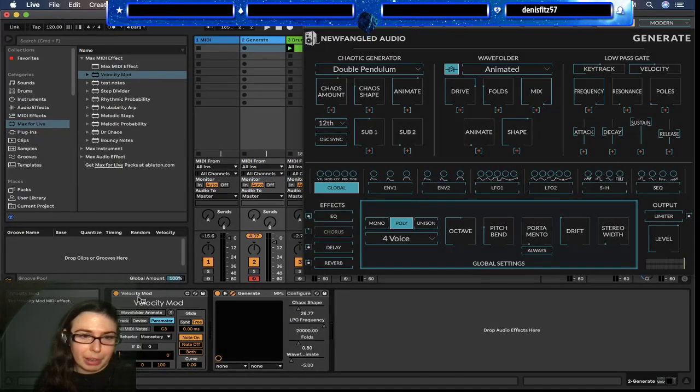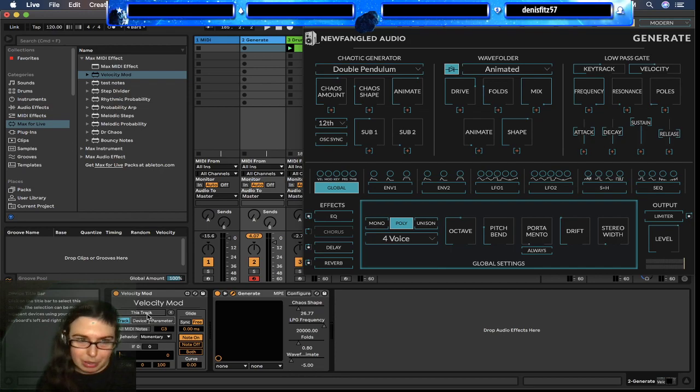This is just a display here, I believe, so if I wanted to see what track I was talking about, see it says this track. If I say device, it says it's the synth generate. I think that's a really awesome little display here, and points to the quality of these devices. So I want all MIDI notes to affect this parameter, so I'm going to turn this on. You can assign individual notes so that maybe only your root note of your chord actually affects this.